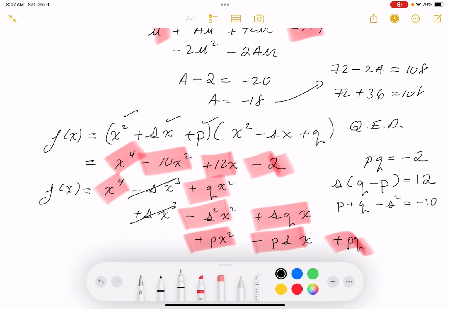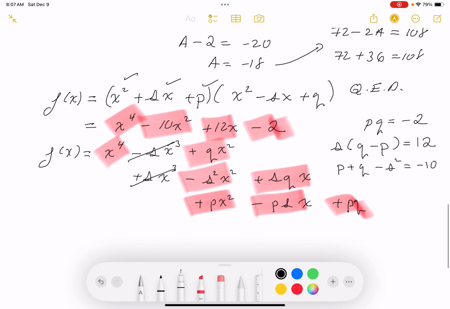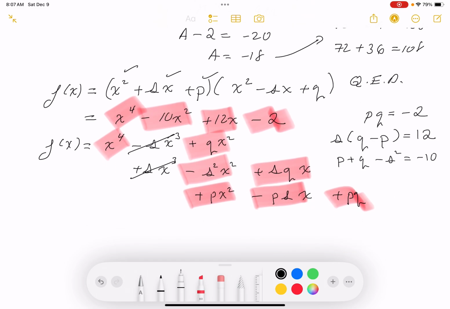All right, so I've got some things here, and I'm wondering, how can I get what they want me to show, right? They want me to use this stuff over here to show it. So I'm going to try to get this thing to produce this over here: S to the sixth minus 10 S to the fourth plus 8 S squared minus 144 is equal to 0. So I need to use this.